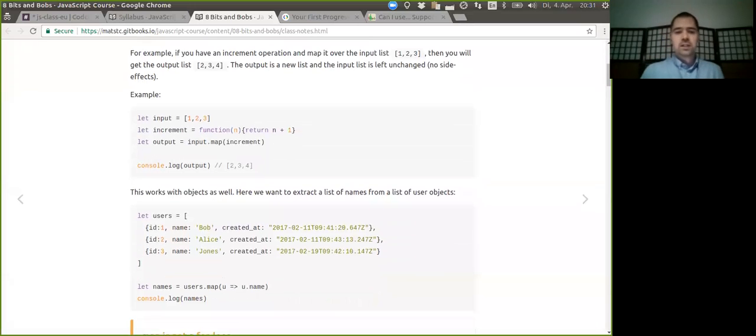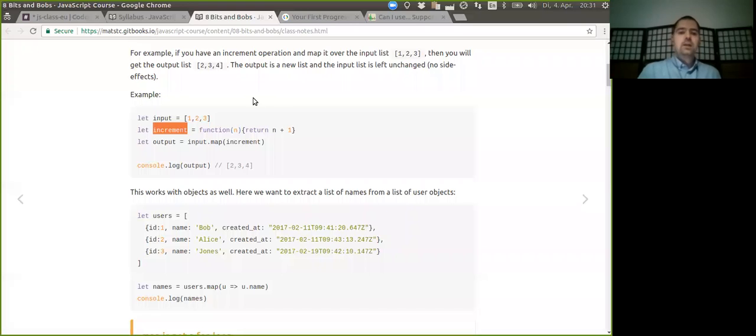Let's have a look at what that looks like. Here I have my input list, which is just an array. When I say list, I mean array. So here we have an input array that contains 1, 2, 3, and here is my function increment. At an abstract level, this is really just a function that takes a number and increments it. I can declare that function separately, and I can reuse it in different parts of my code.